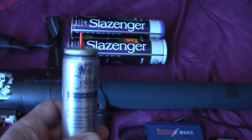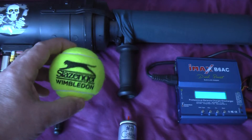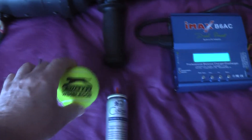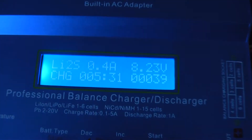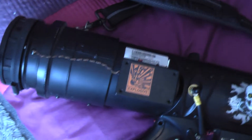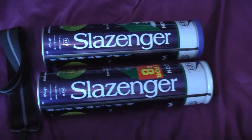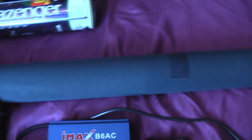This is the butane gas that is used for the firing process. Colin recommends to use only professional tennis balls, not cheap ones. Here we can see the LiPo battery, which powers the oxygenation fan. And two free cans of professional tennis balls. Here is the carrying strap. The barrel has this protective cover to aid against knocks and scrapes. The barrel itself is made from high quality aircraft grade aluminum, and also helps insulate the operator from heat generated by repeated firing.